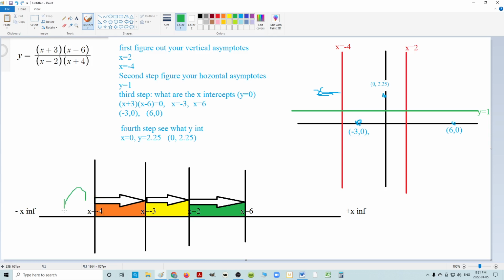Like just on the left side would be -4.001 and just on the right, -3.999, to see if it's hugging way up here or way down here. And then on the other side, way up here and way down here. And by the way, if it's hugging way down here on the right side, chances are good it's going to hug way up here on the left side. That's what it tends to do.